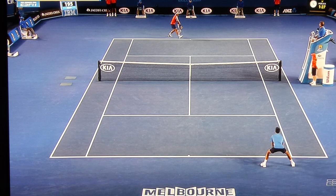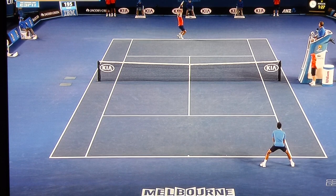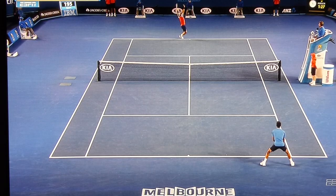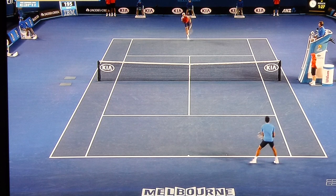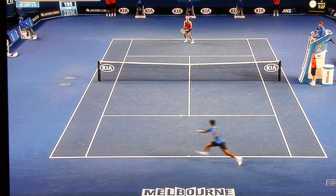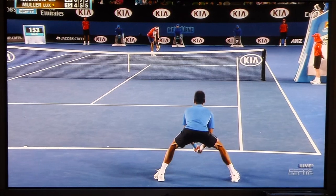You've got Muller here serving in slow motion. I went frame by frame, and you'll see Novak nice and wide, balanced, as the analyst on ESPN had mentioned. The point I wanted to really convey was — look at how Novak, at contact, is in the air. I paused on my DVR. He's in the air, and then he pushes off the right leg. The left leg is going toward the ball and lunges toward the return. This is a very important aspect of the return. I wanted to show it from another angle, so let's try doing that now.